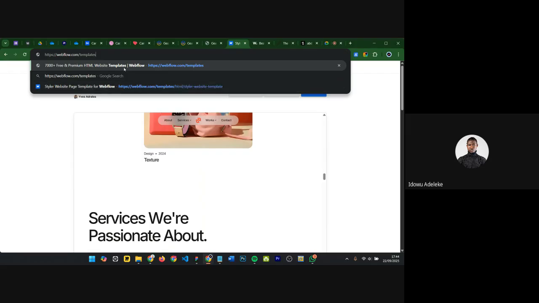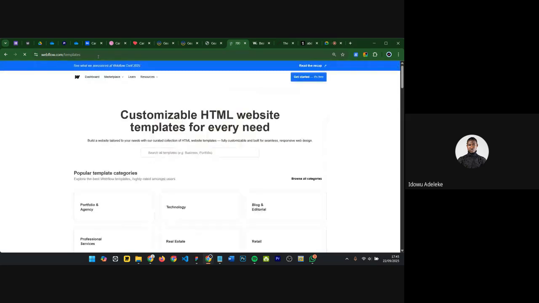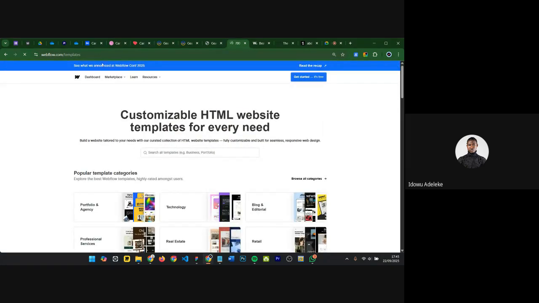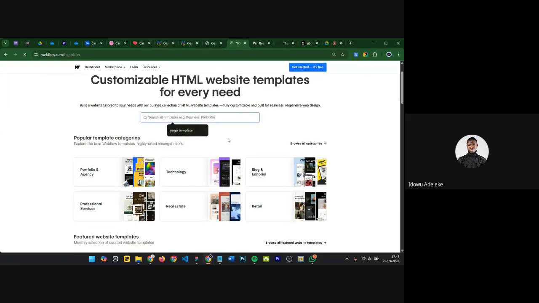Okay, so on Webflow, you can just go to webflow.com/templates and we see their library. They have a very good library of website designs based on templates. Here you can search for any template that you like. And one thing I like about the Webflow library is that all of their designs here have been developed with Webflow, so you can be sure that it's something you can actually achieve with code. So let me search for our website.